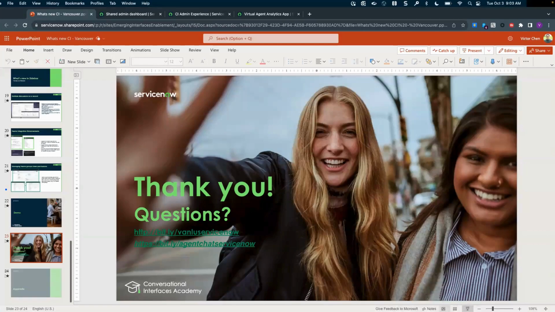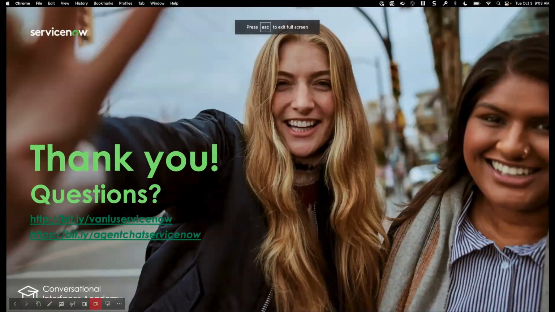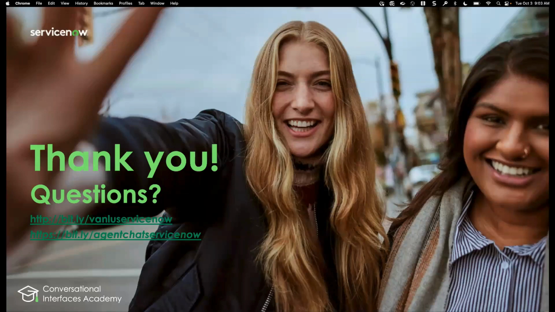Let's see here. Next question. How to keep the HR chat distinct from IT conversation, taking into consideration also the interaction record created. The HR record should only be visible to the HR role. So yes, that's true. And that's actually controlled by the context variables that control which roles have access to that interaction record.